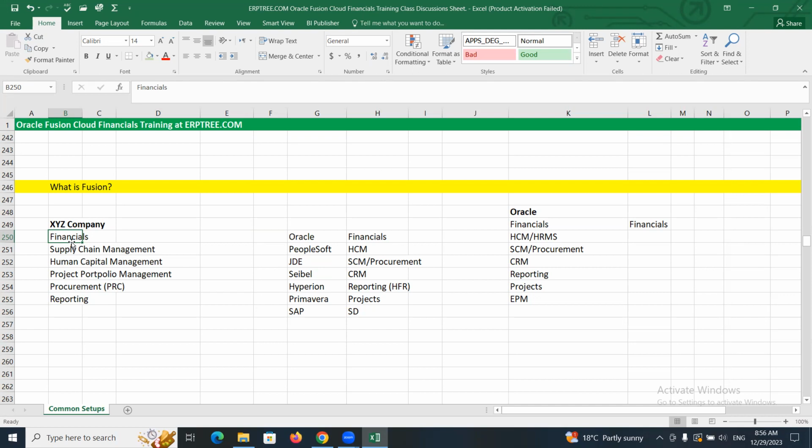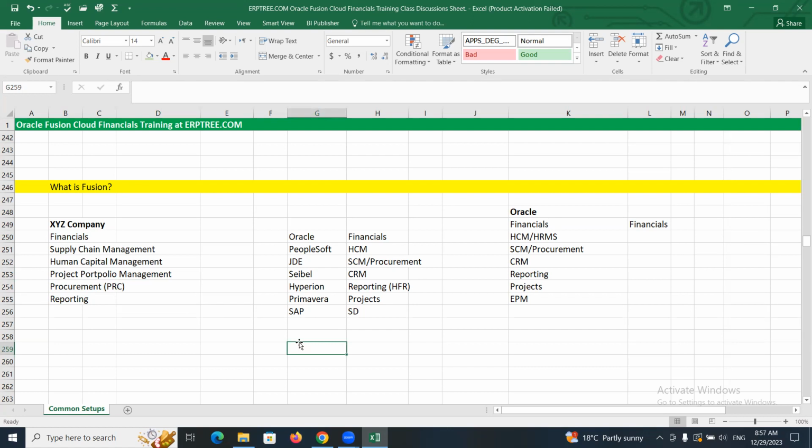You have to go to Oracle for financials, to JD Edwards for supply chain management, to PeopleSoft for human capital management, to Primavera for project portfolio or scheduling, and to Hyperion for reporting.